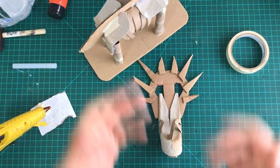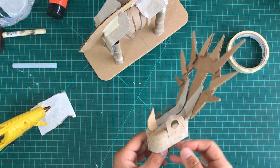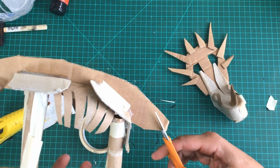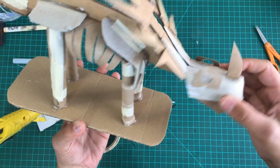All right, now we've got our head. Look at that, isn't that cool? Oh my gosh, there's the head. So let's put it on the neck of our dinosaur. See, we're gonna put it right there. Let's see, so maybe I'll just snip this off a little so that the head can fit on there a little better. Does that look good? Yeah, it looks good.